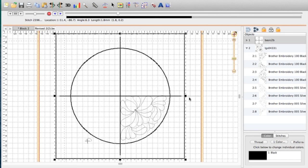I have a multi-needle machine. I don't want to have to sit there and remember when to stop my machine. So by programming in a stop, I can have the machine stop for me. Then I'll take my hoop out. I'll ink in my areas, let it dry. Actually, you can make it dry faster with a hairdryer. And then you're going to put the hoop back in the machine and finish sewing the design.